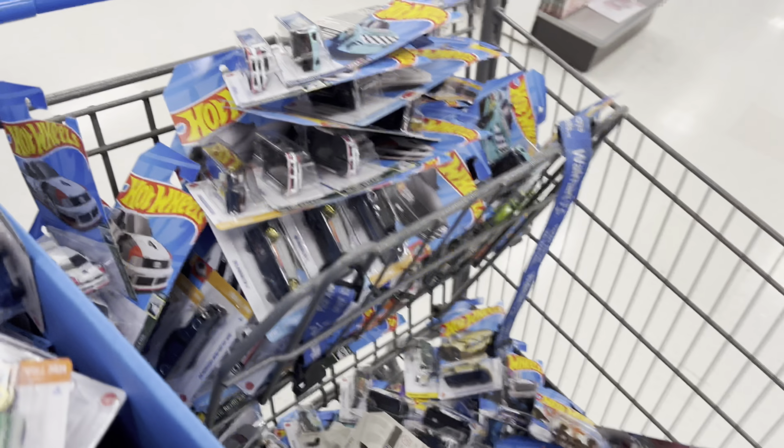I'm guessing they put out another case of Ultra Hots, because there's a Porsche here, and it's almost perfect. Look at how straight that is. That's not normal with Ultra Hots. Normally they're all dinged up. That's crazy. I couldn't have been here long. But I don't see the Datsun. It's just too clean to leave. Too clean to leave.